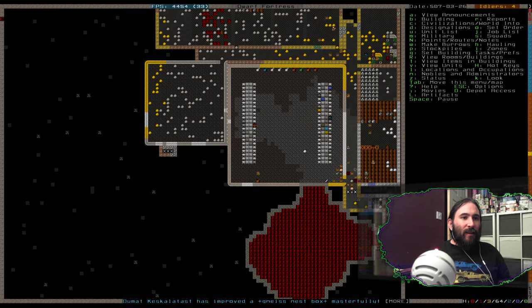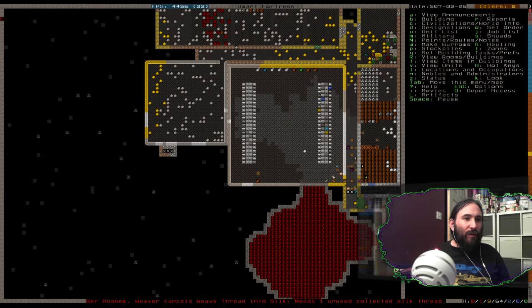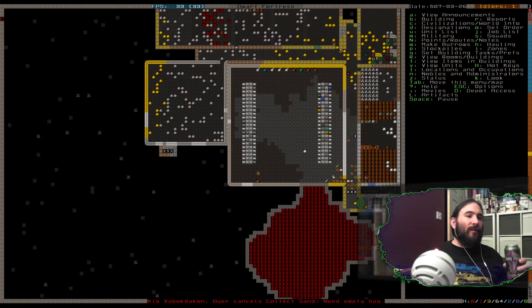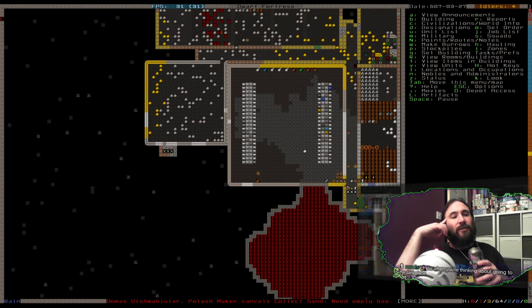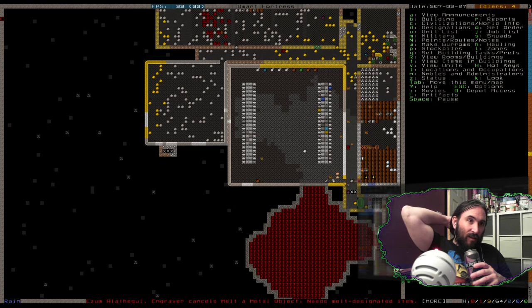Okay. Looks like a mason is yet to come forth to build this bridge, which is a problem. It's interesting that they're sending a mason down to build it even though it's made of glass. I mean, I suppose glass could be misconstrued as a kind of stone at some level of analysis. But also, it feels like a bit of a weird thing for it to be considered. Then again, obsidian is glass, isn't it? Which is also a stone, so maybe glass is just a man-made form of stone. It doesn't even have to be man-made, does it? It could be like trinitite, the nuclear glass, or... I'm sure glass is made in other ways. Lightning strikes on beaches make glass, don't they? And obsidian, of course, the well-known black glass of volcanoes.